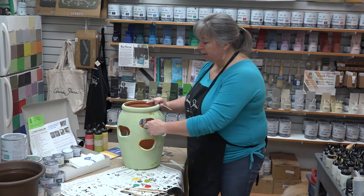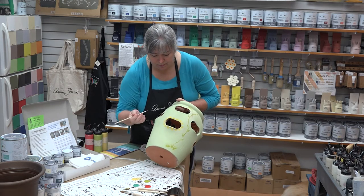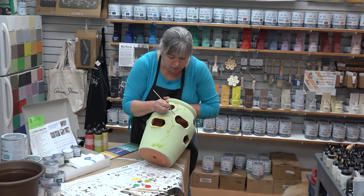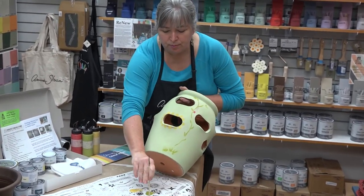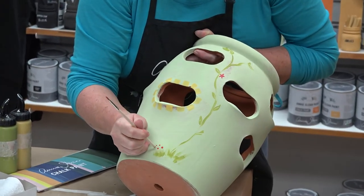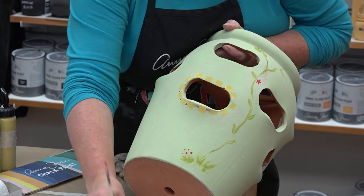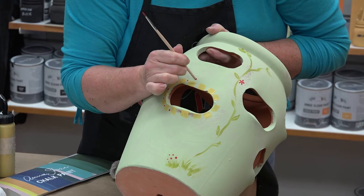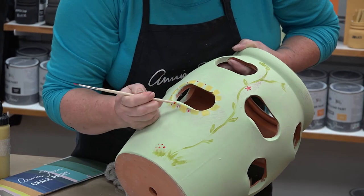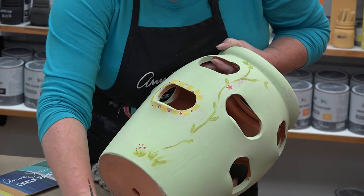I'm going to put a little bit of red on here. One thing that's fun is you can make just simple little flowers using the brush, and you can also take the end of the brush and make some simple little dots. How much talent does that really take? None — you just have to be able to not smudge where you've been. I should have started from the other side so that my hand is not likely to go over where I just painted.